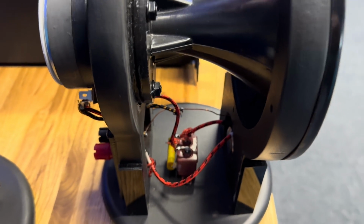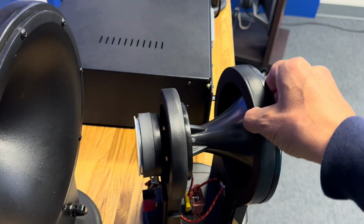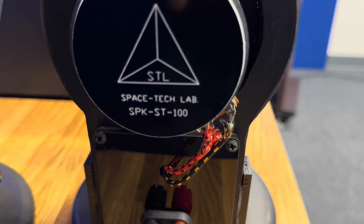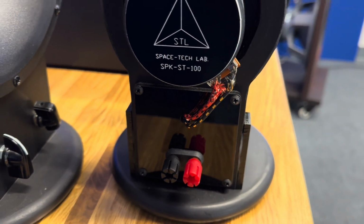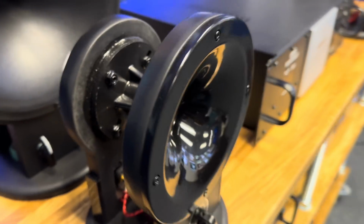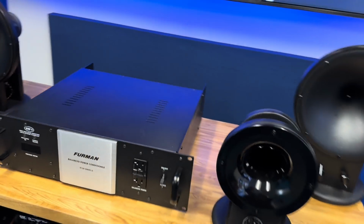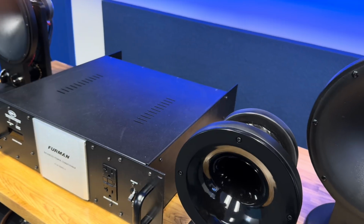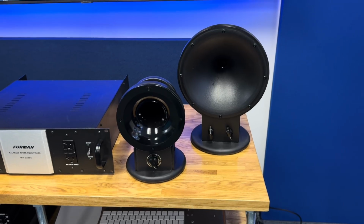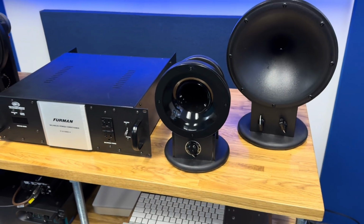For all the technical specs and details, you'd probably want to go to the Tec Labs website. I'll link to all that below so you can check it out. This is the model number of the horn tweeter. The difference Al's tweeters make is night and day compared to what Bob was experimenting with prior, because you get so much more volume. One of the problems with some of the super tweeters on the market is they don't have enough efficiency, despite what they say, to be loud enough to even be audible in the sound chain. What's the point of even having it? It's so little. These really made a huge improvement with that.